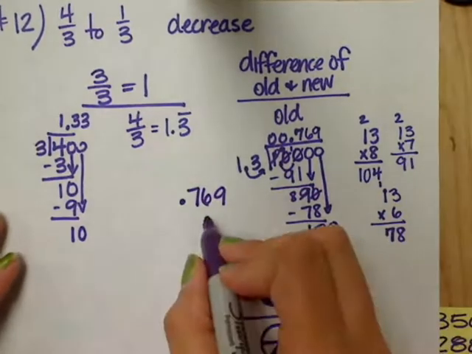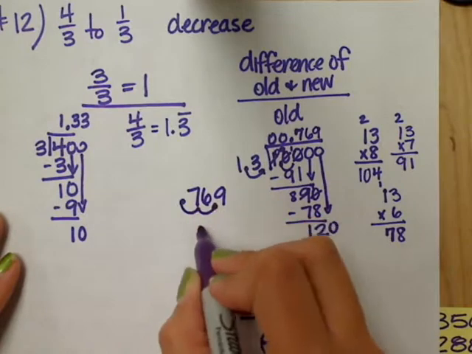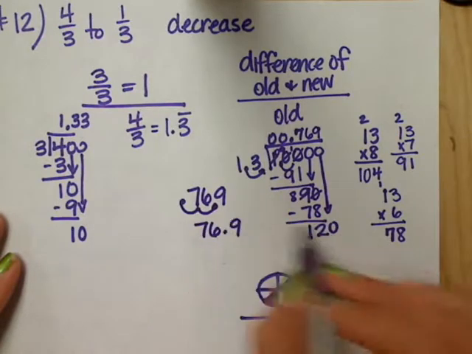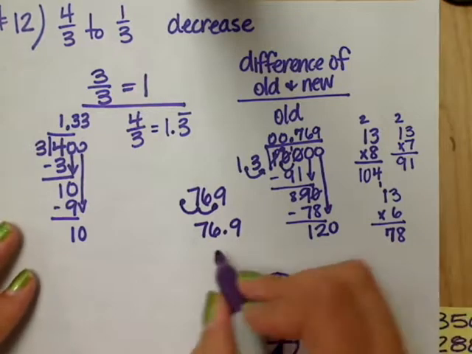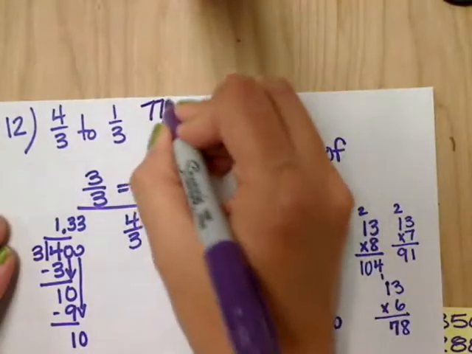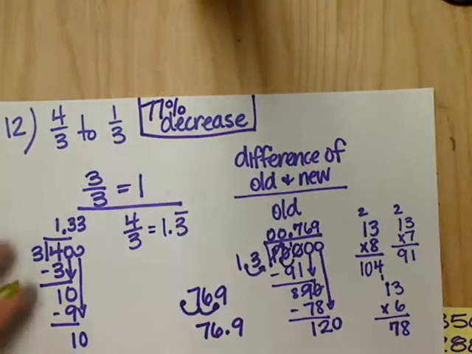What do I do to change a decimal into a percent? One, two. Now, 76.9 rounds to the nearest whole percent, and it changes to? Good. 77% and it's a? Decrease. Decrease. Box or circle your answer, please.